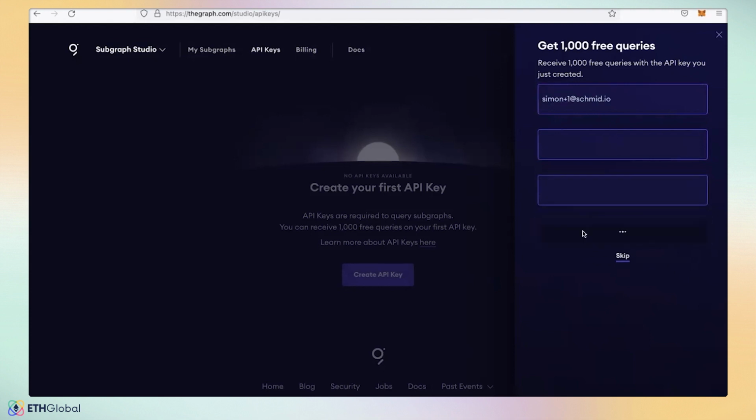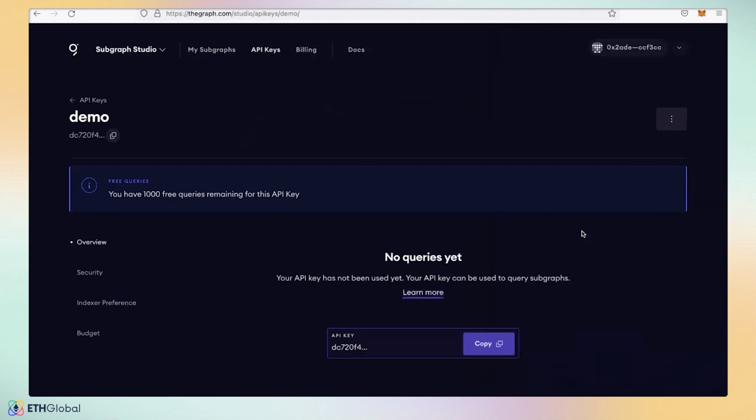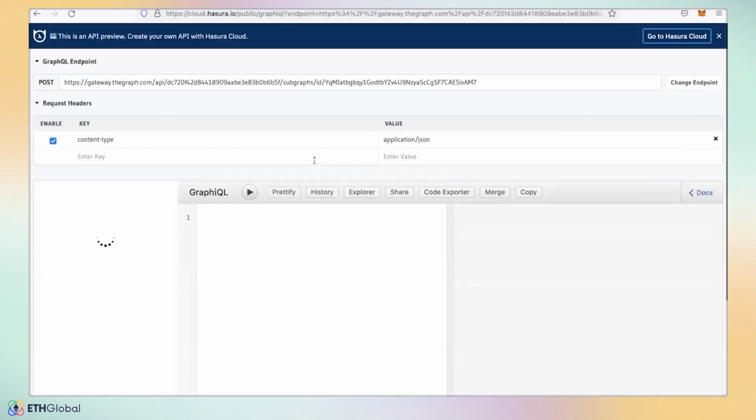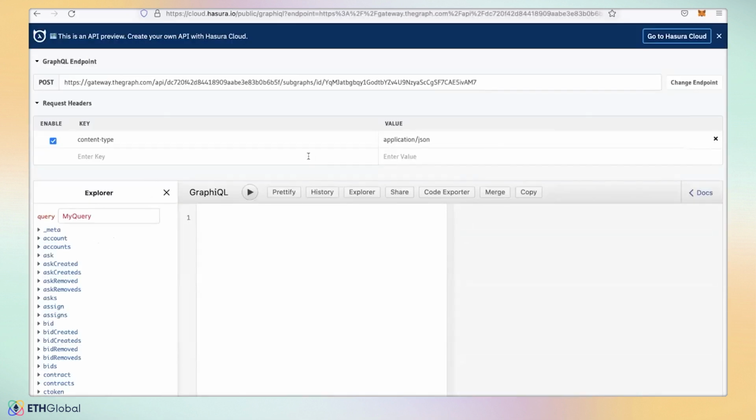Okay, so I can claim the queries. Nice. And now I have 2,000 free queries on this API key. That's very good. And I already have the API key here, so I can just copy it, go back, go here, and paste it. Yeah, feel free to just abuse that one. I mean, like everybody can have 1,000 free queries. Cool.